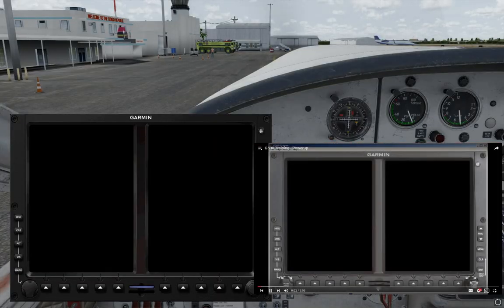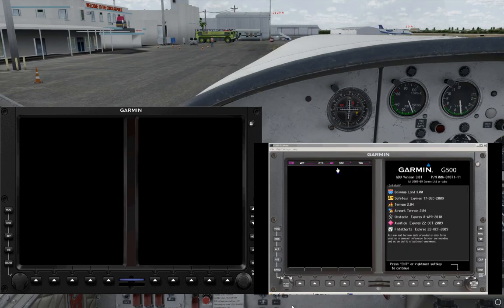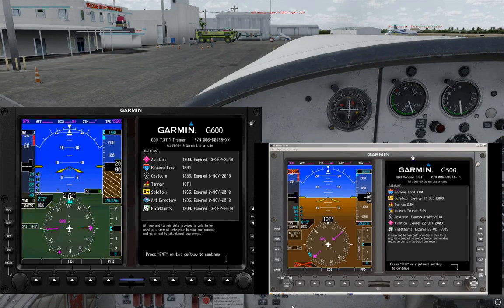Let's take a look at the power-up sequence for the Garmin G500. I'm going to go ahead and turn the master on. We see the system will initialize. We're going to be presented on the MFD with information about the database and the GDU version, in this case part number, and every database in here, the base map, SafeTaxi, terrain, airport terrain, etc., will be listed here with expiration dates.